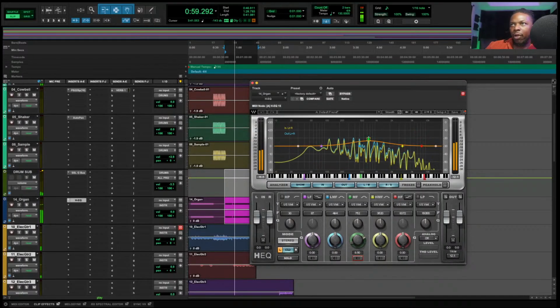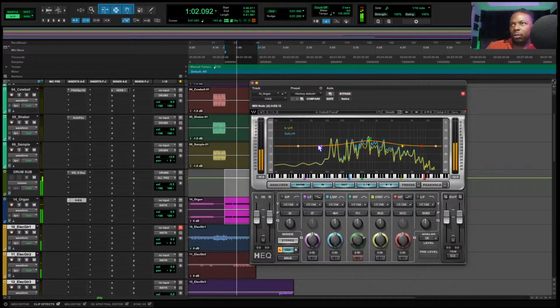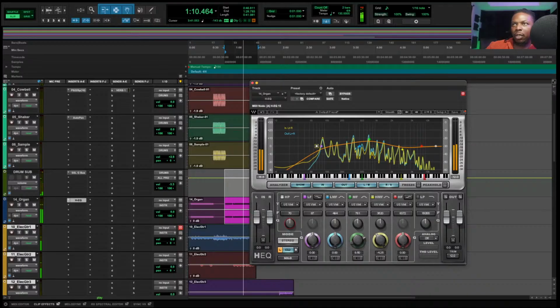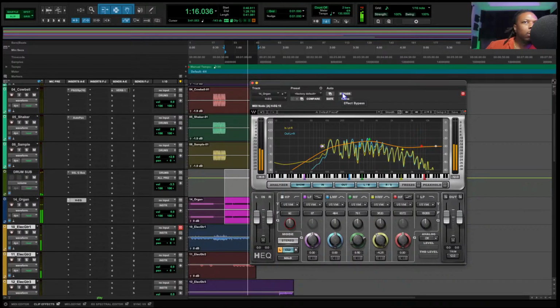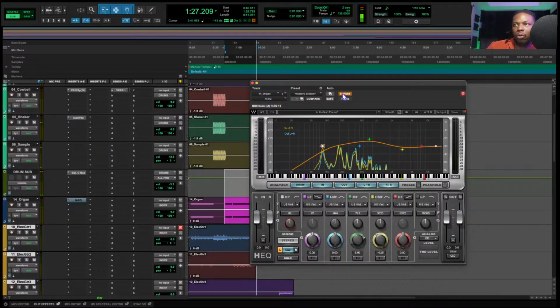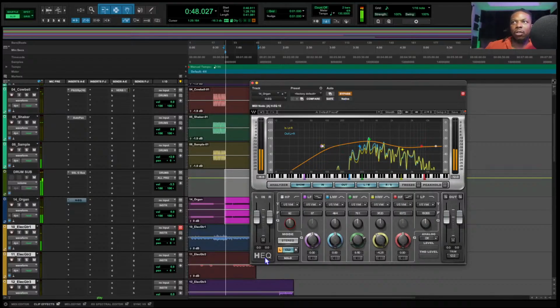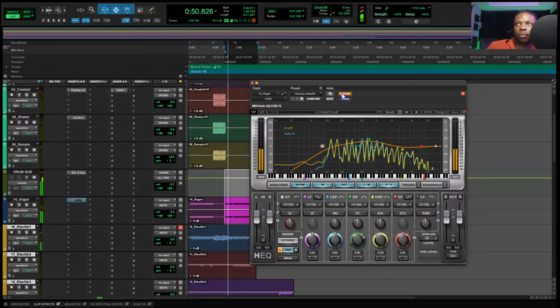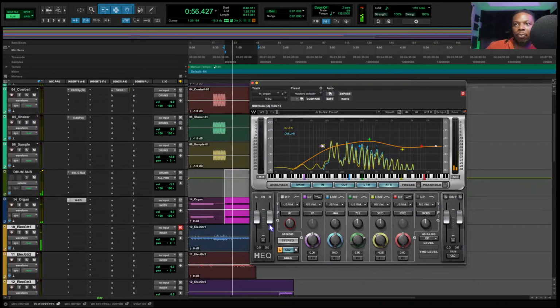I think I'm gonna push right at 800, somewhere around there. I'm gonna bring some highs in just a little bit, and I want to take these lows out. So if we bypass this EQ I just did, and this is the organ, by the way, so we're putting a little EQ on the organ. I want the organ to give us a little bit more body. So this is without. That is with. All right. A lot more present, a lot more body.